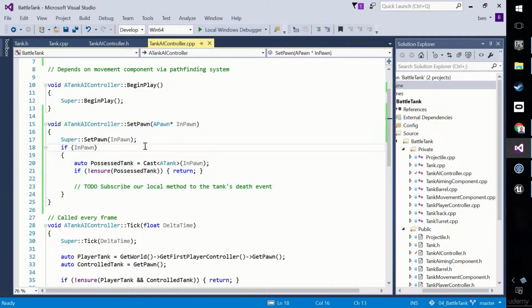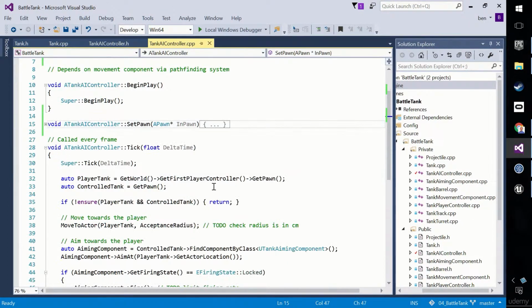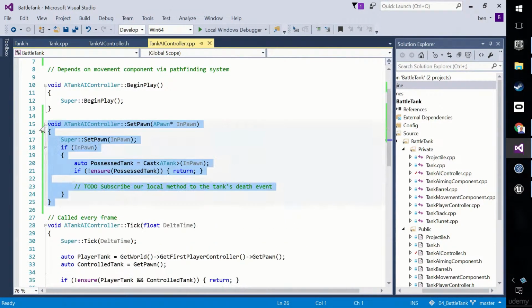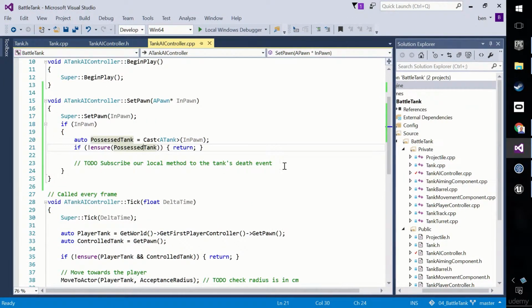As I say, it wouldn't be very fair for me to expect you to work that out. Let me recap why we're doing it on SetPawn, because the constructor is too early. BeginPlay may race. By racing, what I mean is that we may or may not have possessed by that BeginPlay, and we don't want to take that risk. We want to explicitly only do this once SetPawn gets called. Okay, so that's the structure for you.